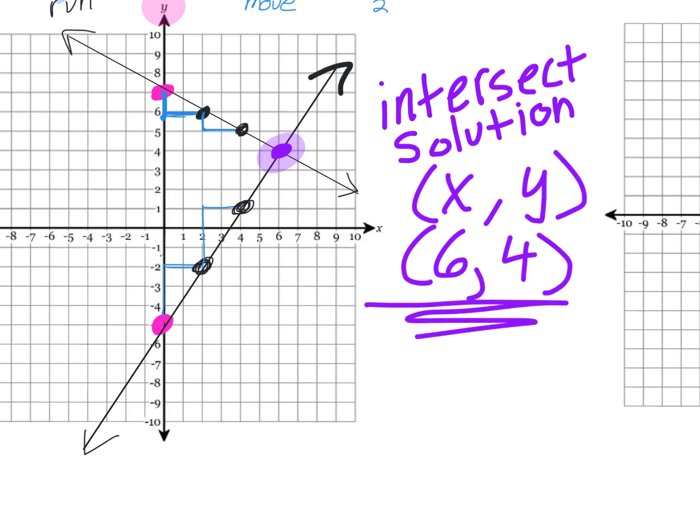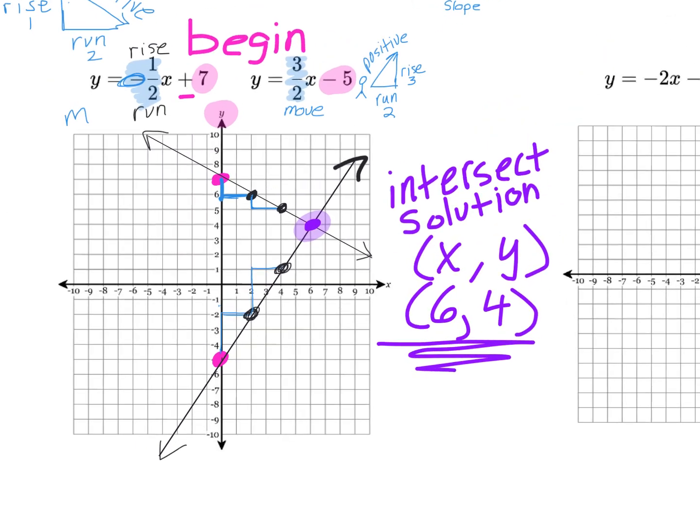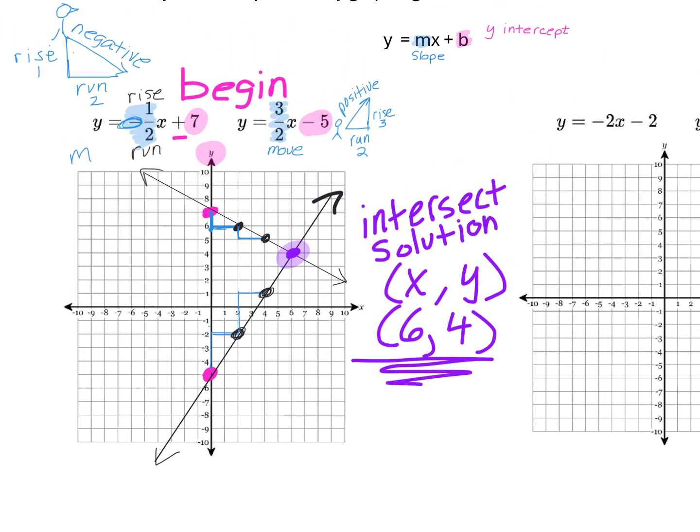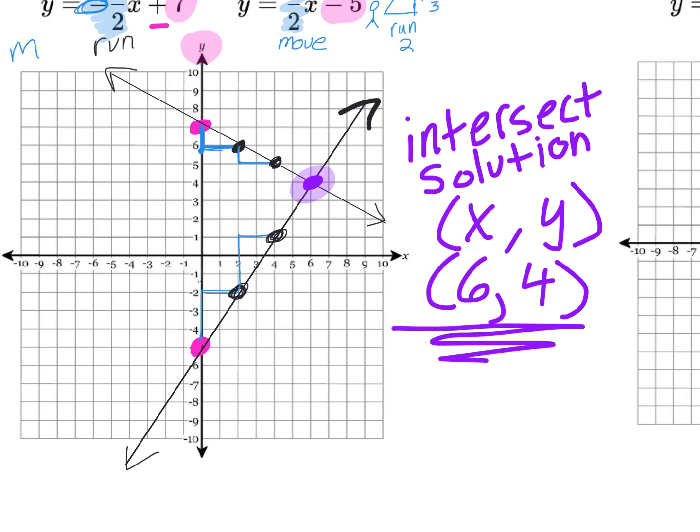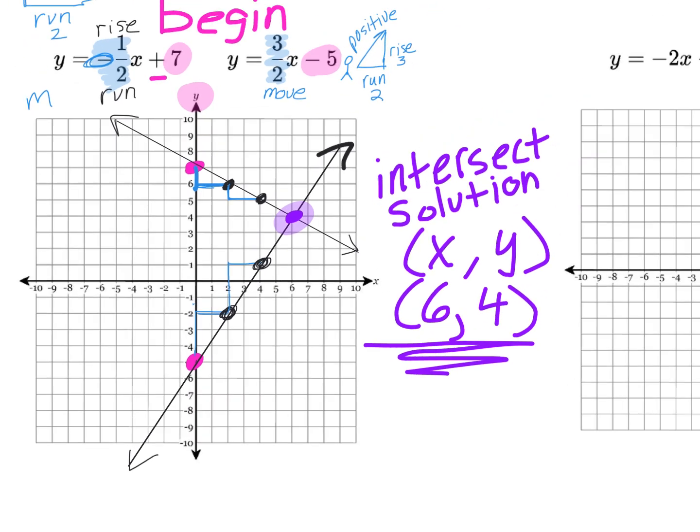So friends, the reason that I'm going to be petty and ask you to write your lines nice and long is because you're trying to see where they intersect. If you give me like a short, puny little line, you might not see where they intersect. And so you're going to miss out on the whole point.